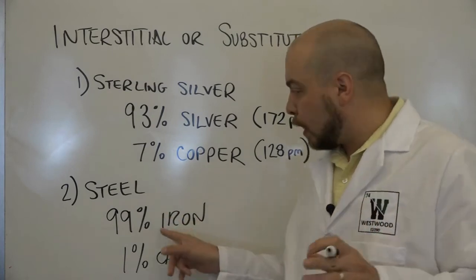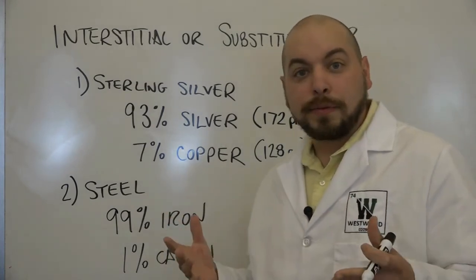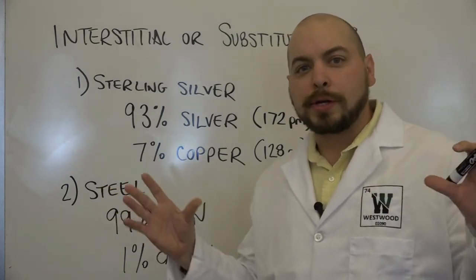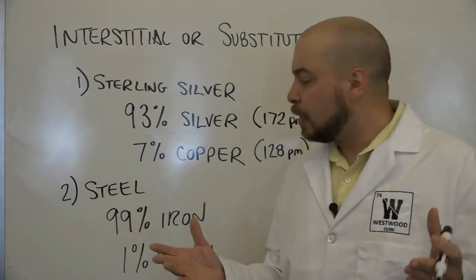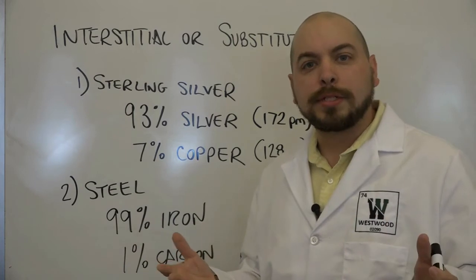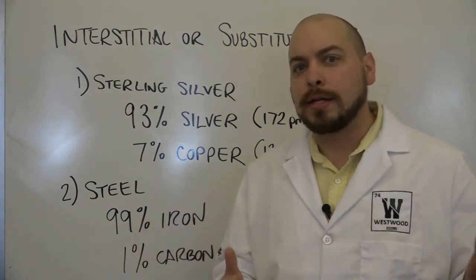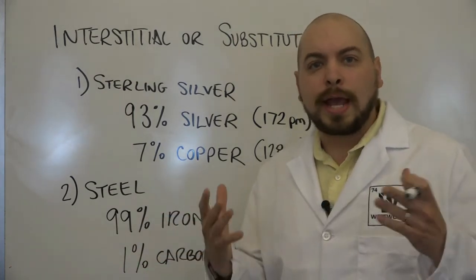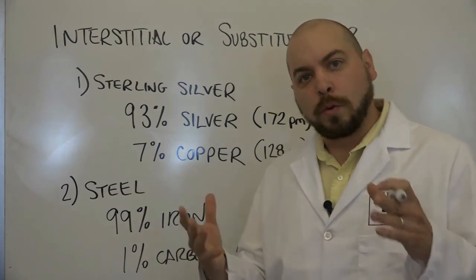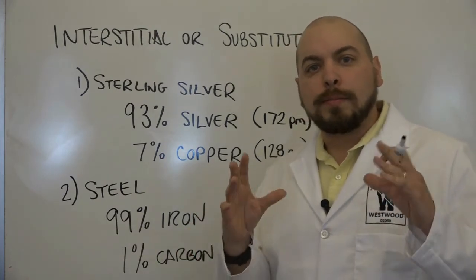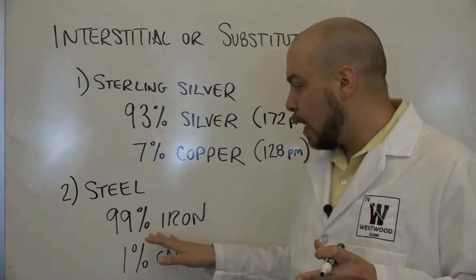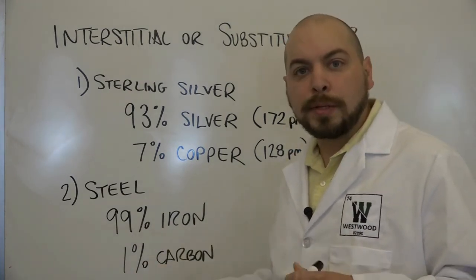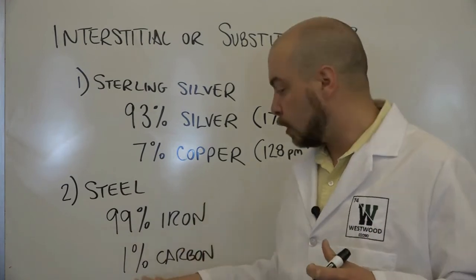Now in our second problem here, we're going to be looking at steel. Now, steel is kind of a generic term. There are many types of steel. In some steels you have added carbon, in some steels you have added manganese or vanadium. You can add essentially anything to iron in order to create steel, but the major component of steel is always going to be iron, and a minor component will be non-metals in many cases, such as carbon.